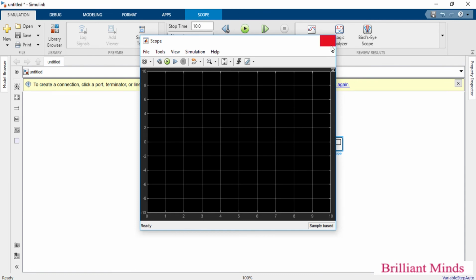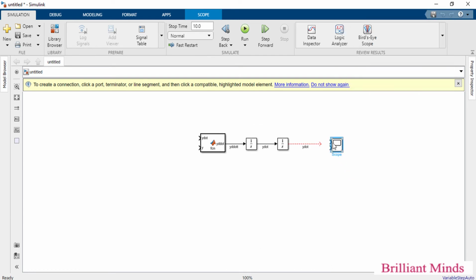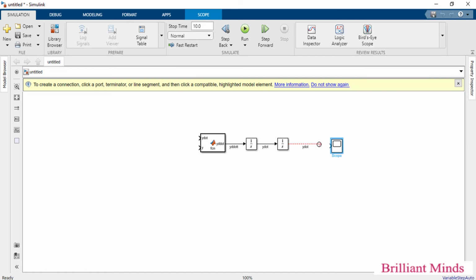We can change the inputs by right-clicking and selecting signals and ports. Here we are viewing only the output, so we need only one. We can later change the inputs to the scope. Now complete the diagram.